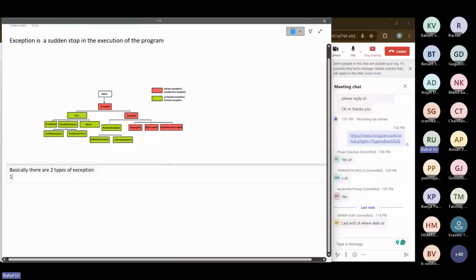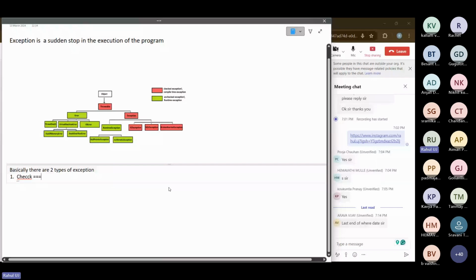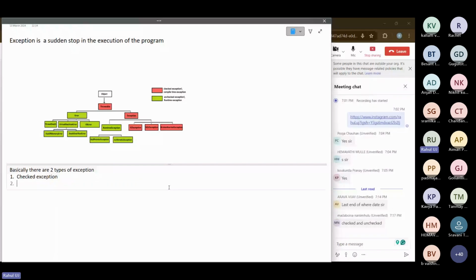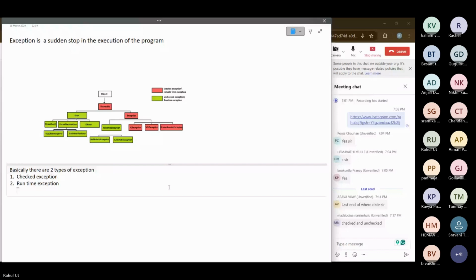First one is checked exception. Next is the runtime exception. One is a checked exception and one is a runtime exception.